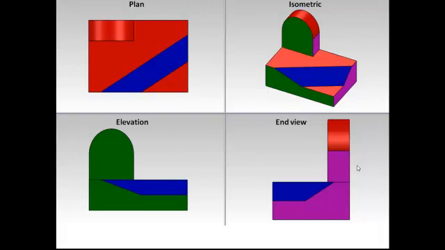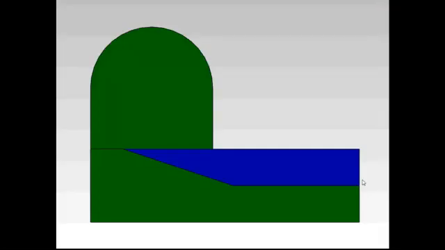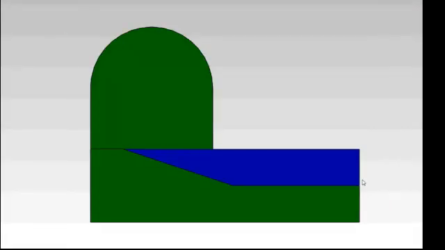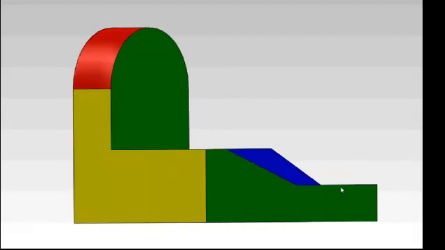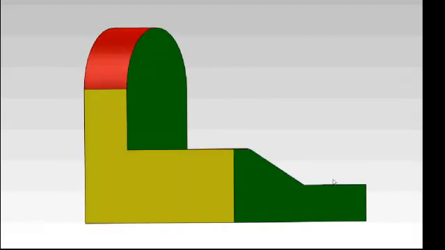What we can notice from these three principal views is that we are unable to see the true inclination between the blue surface and the red surface. So we are going to have to take an auxiliary of the object, which means that we are going to have to move around until we see the blue and the red surface as lines. And this is exactly what I'm doing here. And now we are able to see the true inclination between the blue and the red surface here.